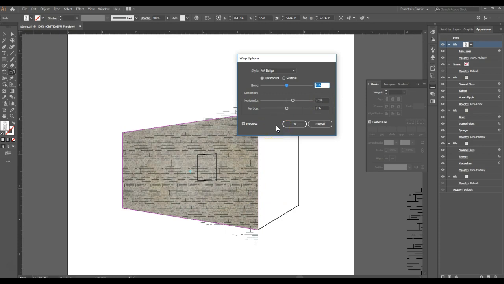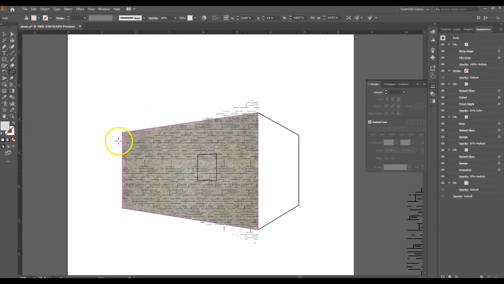And we don't see it at first. I practiced this so I know 25 is correct. You're just going to have to set a number at first and say OK. Because we can see all it's done is it sort of changed the whole shape of it. It hasn't actually changed the perspective of my object. The reason for that is it's going to put it above your film grain or what filter you use. And I need it below.